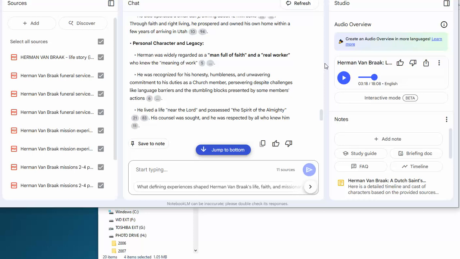The one caution, I guess, is there is a limit to the number of audio summaries you can create within a specific period of time. I think I did 5 or 6 the first day, and then it locked me out for a few days. You can pay for an upgraded subscription and do unlimited audio summaries, but really powerful tool here. And hopefully those of you who have a lot of information, or you've come across a lot of documents and you're not sure when you're going to find the time to read through them and digest all that information, just dump them in here and let the power of NotebookLM do all of that for you.